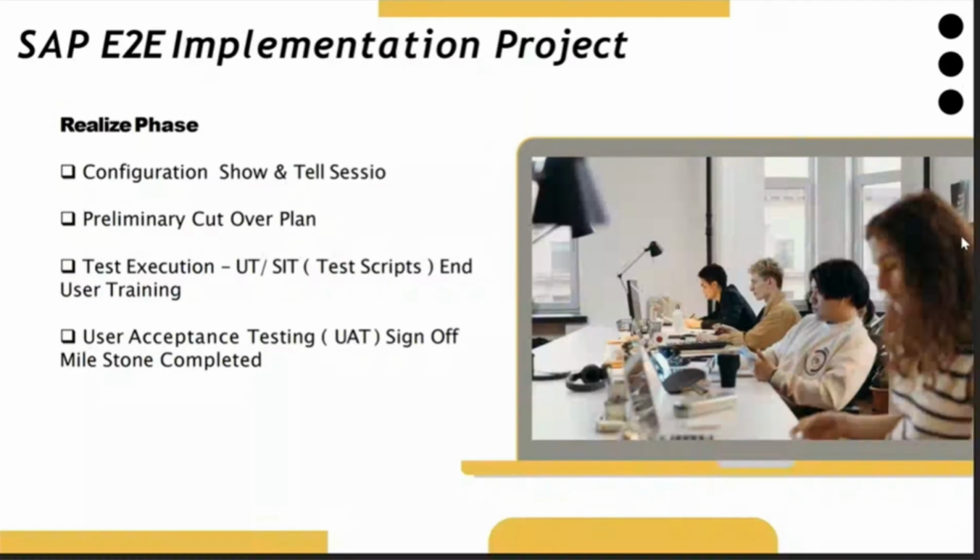No, right? But the same exposure, what we do, you are going to help the user to create the roles and authorizations first. Then you are going to do the testing of the roles and authorizations. Then you make sure that the user is able to execute the business process successfully. End of the day, he has to execute all the processes successfully. That's it, right? So that is how we do the UAT.